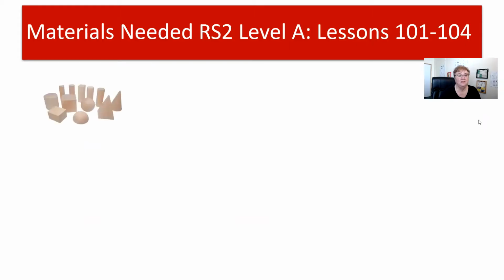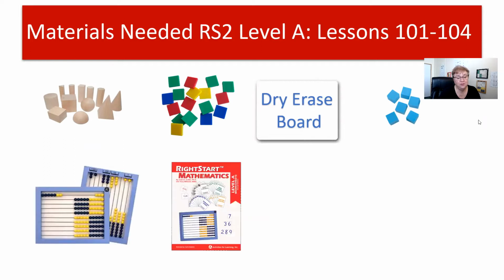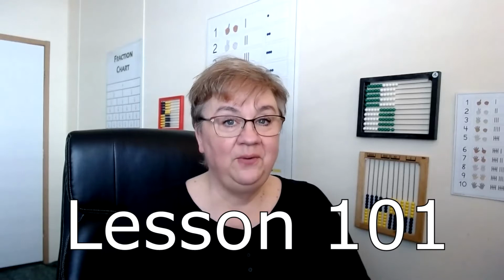So let's see what materials will be needed. You'll need the geometric solids, the tiles, the dry erase board, the centimeter cubes, your abacus, the worksheets, a bunch of crayons. You don't need this now, but you'll need 2 cups that you can put water in one of them. They have to be the same size. You also need some cups that will be used with the balance for weighing. You could gather them now, make sure you have them, but you won't need them until the last lesson for this week.